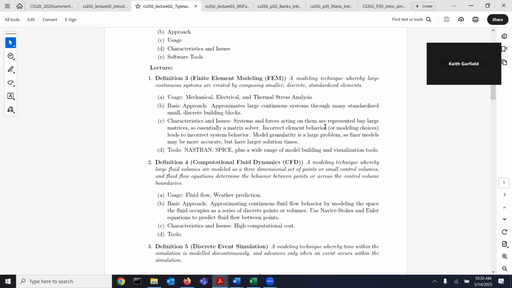Now think about it. Fluid itself has no boundary, right? It's just fluid. So the degree to which you get better accuracy depends on how good you've made these control volumes. Well, it turns out generally the smaller the control volume, the better. But the smaller the control volume, the more of them there are, and the more computation there is. You get a restricting factor.